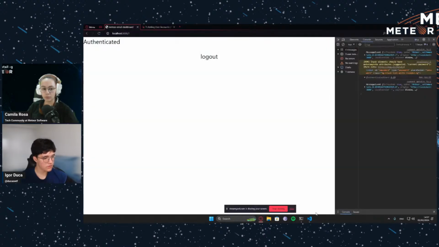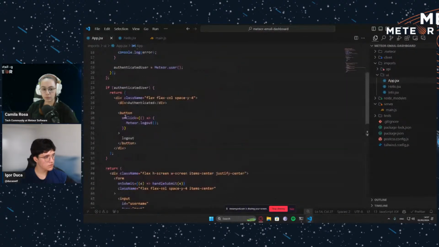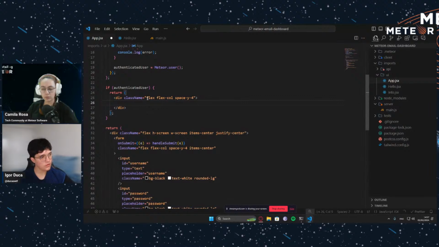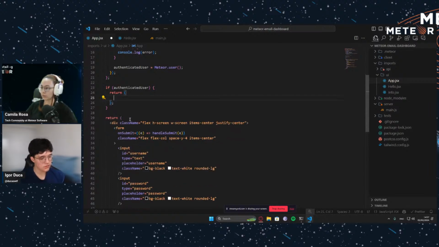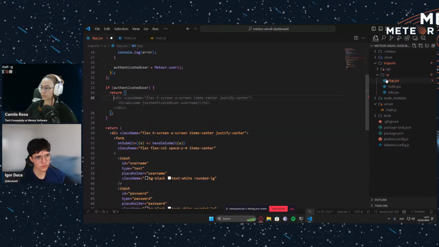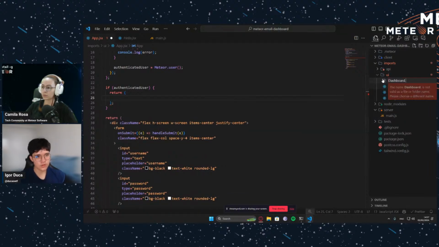Let me just remove this div here, and now we can create some email components. I'll start doing some padding and then adding this card we use. No, first things first, I will turn this into a dashboard component.